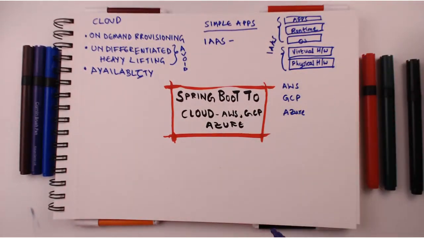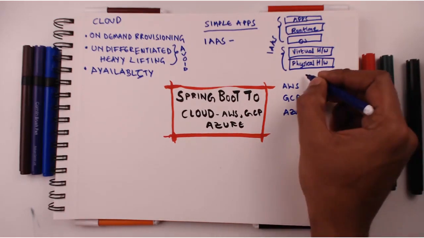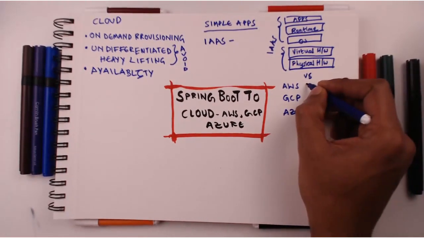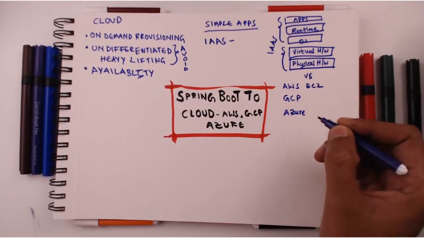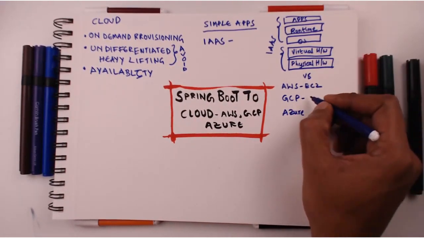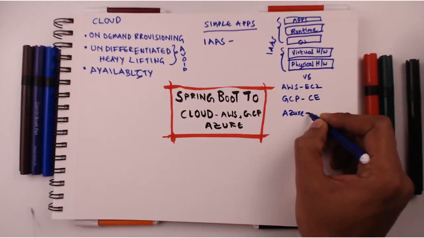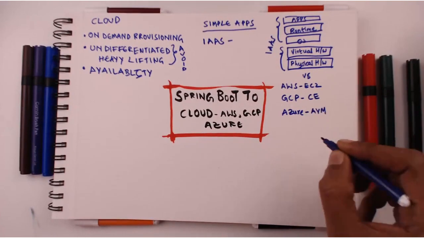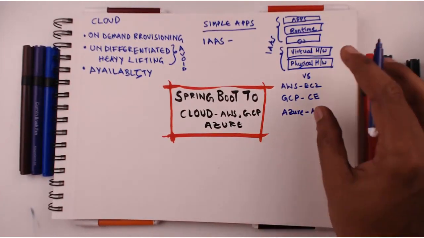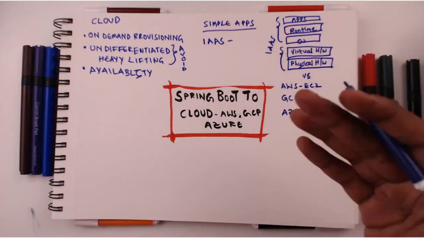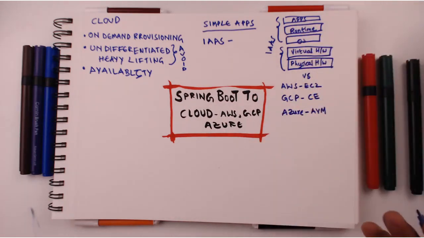You'll be given a server. The server, a virtual server, in different cloud platforms is called different things. So a virtual server in AWS is called EC2, Elastic Compute Cloud. In GCP, the same virtual server is called Compute Engine. On Azure, it's called Azure Virtual Machine. So the names are different, but finally they are virtual servers where you can have an operating system, install all the software you need and install your applications.